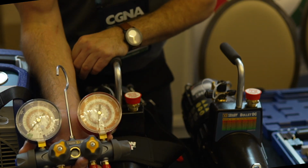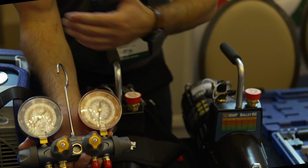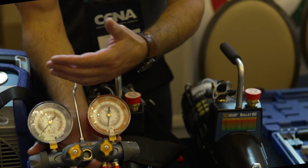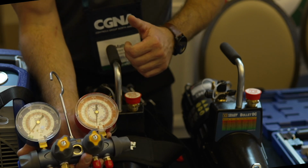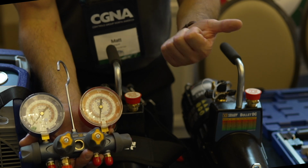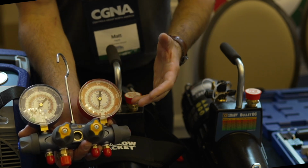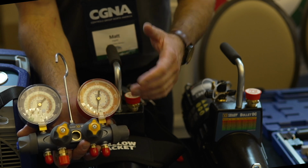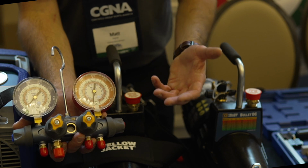So along with the refrigerant change that will be happening over the next year, it's really going to be for both recovery machines, vacuum pumps, but also the gauges and the whole manifold itself. So right now, the most popular gauges have 3 different refrigerants on them. They have 22, 404, and 410A. The most refrigerants a gauge can have on them is 3, as far as the accuracy of the gauge goes.